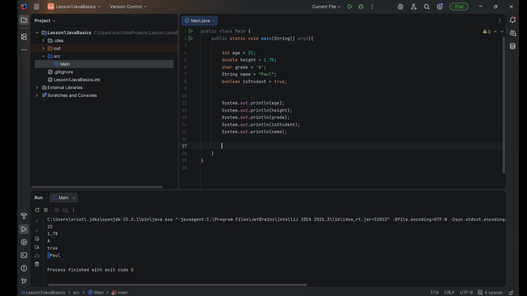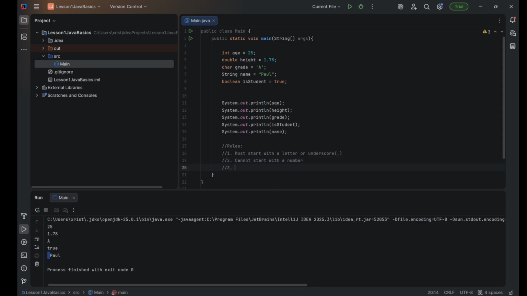So, let's underline some of the most important variable naming rules. Number one, must start with a letter or underscore. Number two, cannot start with a number.